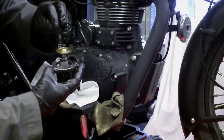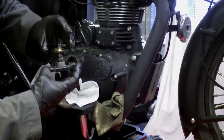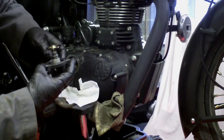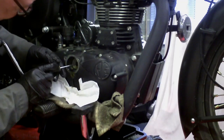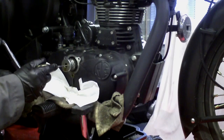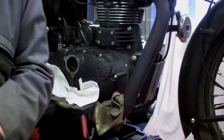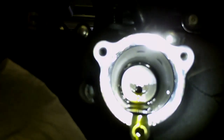O-rings, the pressure plate, an O-ring on the pressure plate, an O-ring on the seal, the filter, and tucked away in the depths of there, is another O-ring that needs to come out. Okay, so I think you can see at the back of the housing there's another O-ring which I need to fish out.